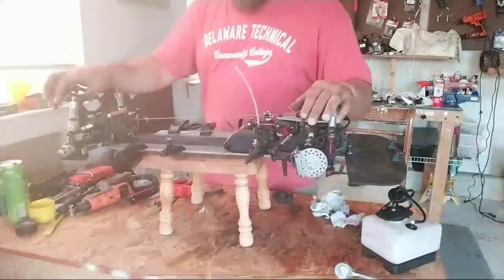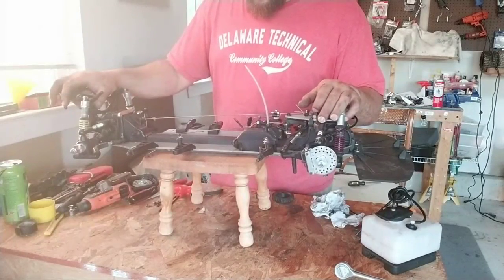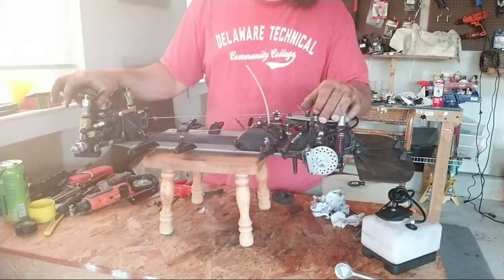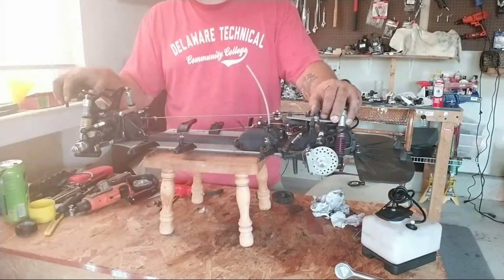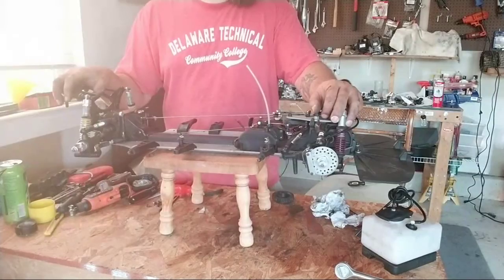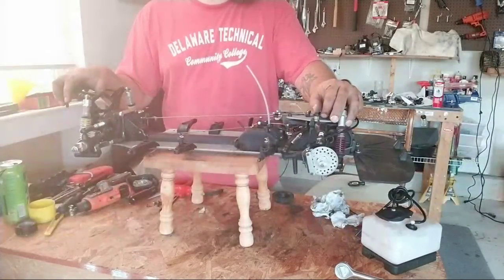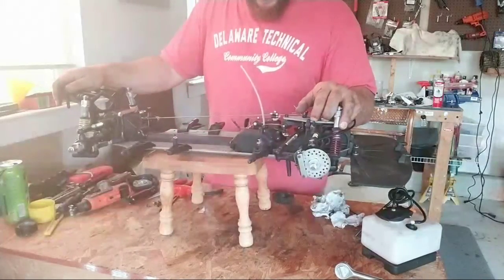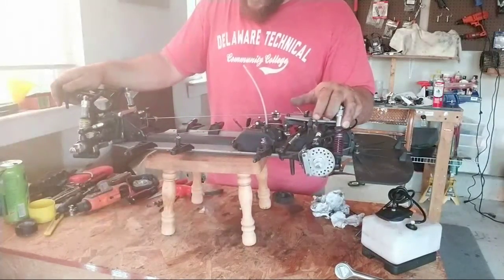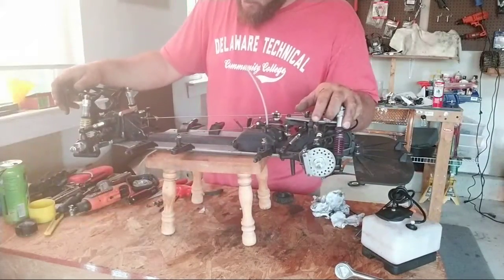We're trying to mess with this thing here and see what is good. I also need to buy a pipe for my Red Cat. I might mess with that for a little while. Just do all kinds of RC, you know what I mean? Because when I get a chance, I rarely get a chance.